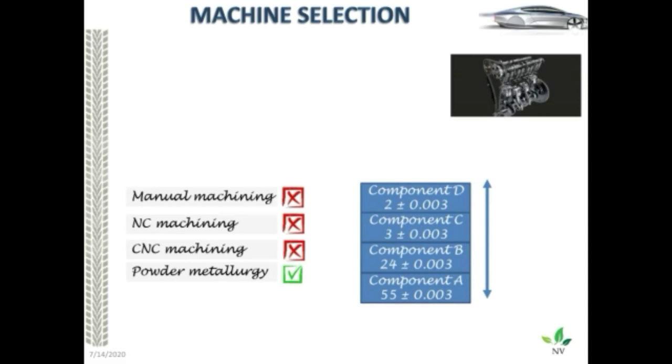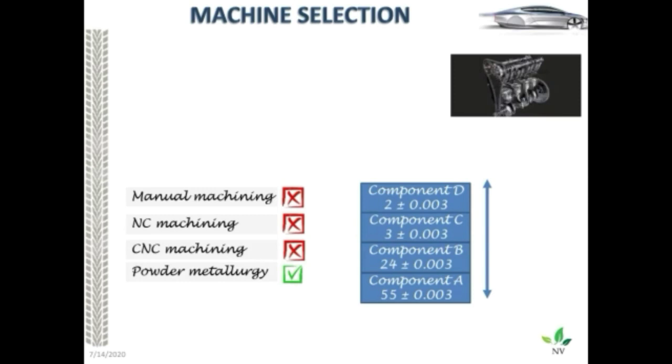As I mentioned, we choose the number of machines required. Sometimes we go even to powder metallurgy concepts rather than machining, where we achieve repeatability in the tolerance, and close tolerances are achieved between the components. So the variations are low. Now I can achieve micron-level tolerance. For example, here if I say 2 plus or minus 0.003, component D can be produced, but an engine has a lot of components. Each component has its own tolerance, but on a 0.003 tolerance, this was achieved.